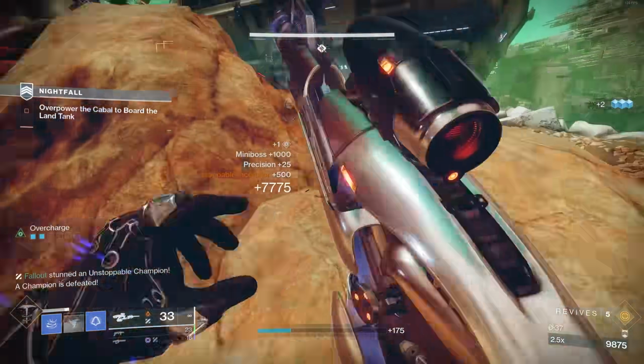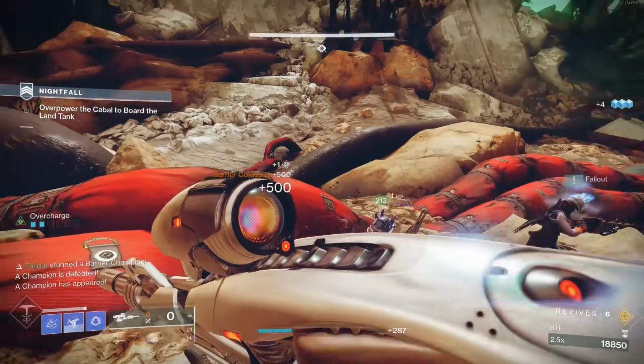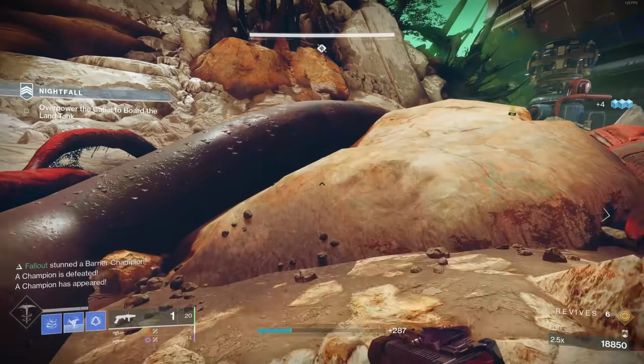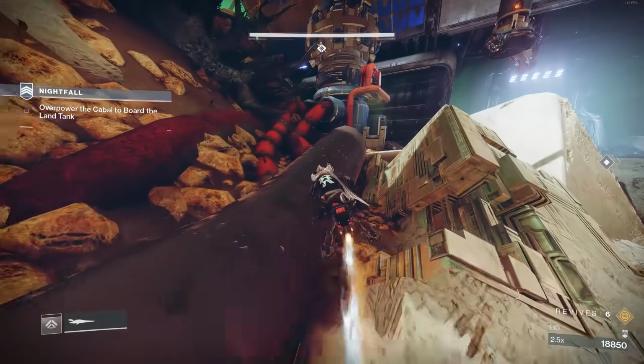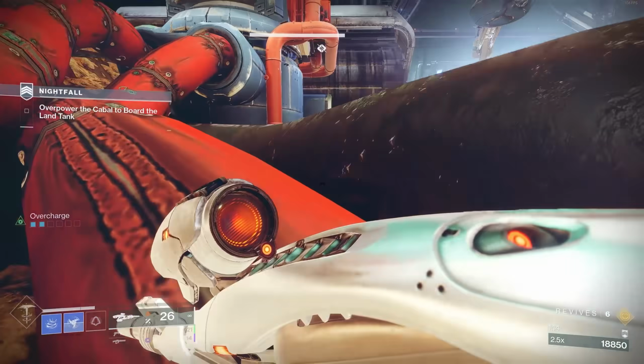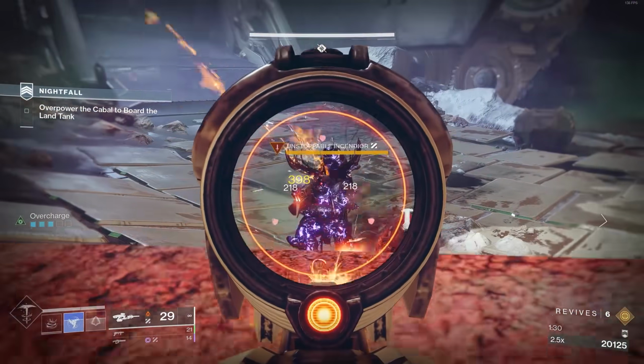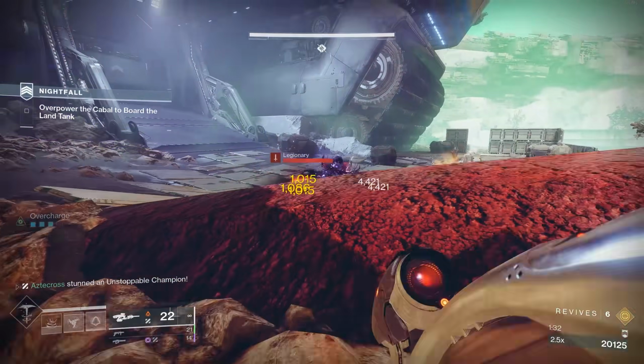Upon dealing with that unstoppable champion, move over to the barrier champion, kill that barrier champion, and then continue moving up past the pipes. Do not concern yourself dealing with all these ads, just move right on past them. You'll then move up to this left side area. Make sure whatever turret you come across, because there'll be one waiting up here for you and some other ones in the back, they will shred you extremely fast. So deal with those turrets very, very quickly.